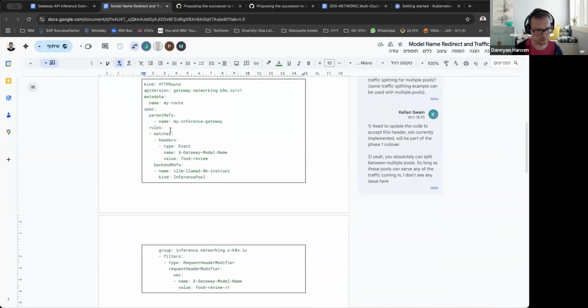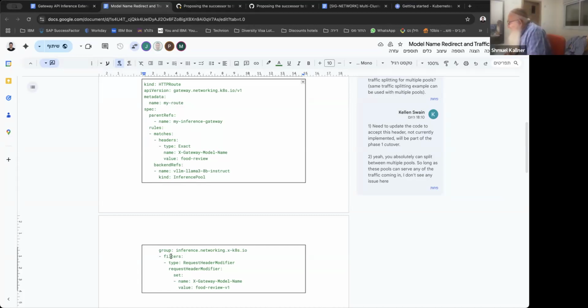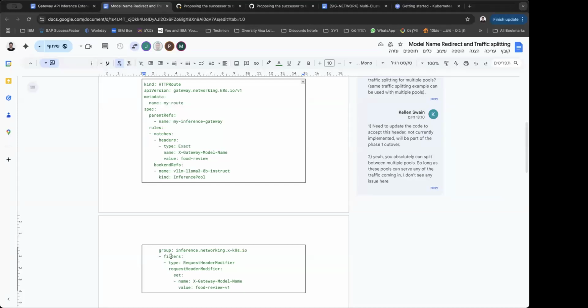I was going to say, do we need to specify the filter in the backend ref as opposed to the rule? Yes, we do. We have to, because we need to inject the header. How else would we be able to inject the new header then? Rob, that's not supported on GK? Isn't the BBR injecting the header? No, the header with the target model name.